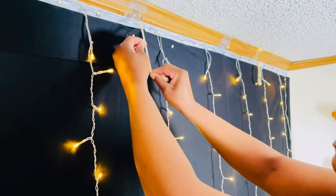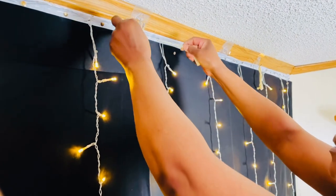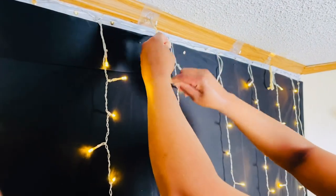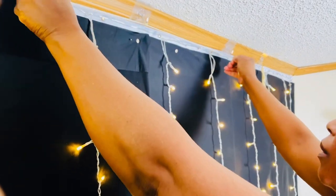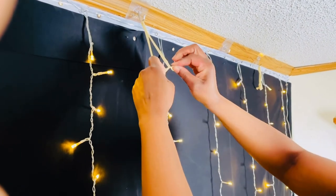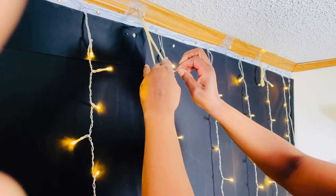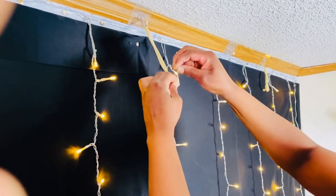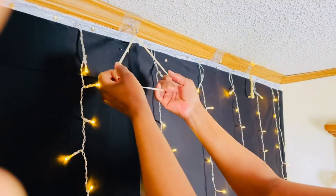To add depth and dimension to the backdrop, I will be incorporating balloons. To attach the balloons onto the backdrop, I use adhesive hooks and tie tightly 260 balloons, tying both ends tightly together, making a rubber band. Tip, guys: make sure to put down painter's tape first before applying these adhesive hooks to protect your walls.